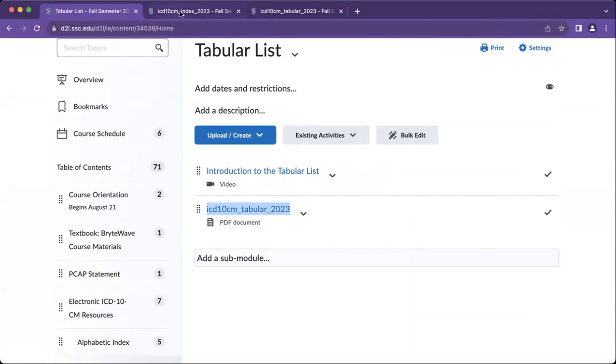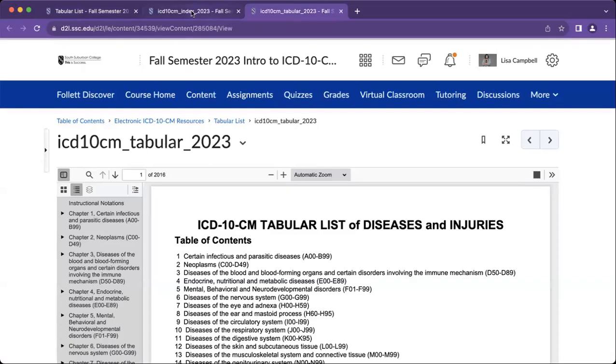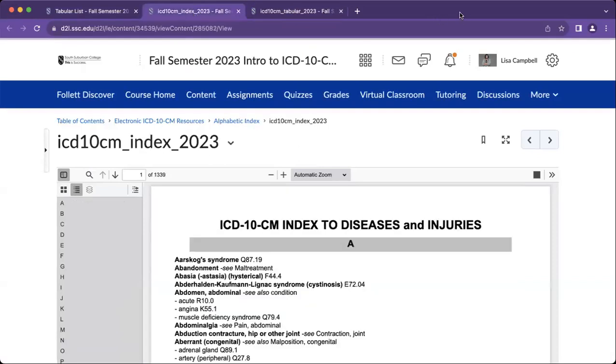So I have them both open in 2 different tabs. So I want to look back at some exercises from last week. And so the first one is from chapter 12, where the patient had a cerebral infarction with left non-dominant hemiparesis.